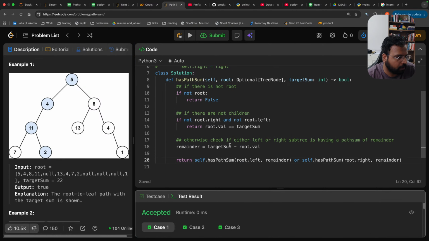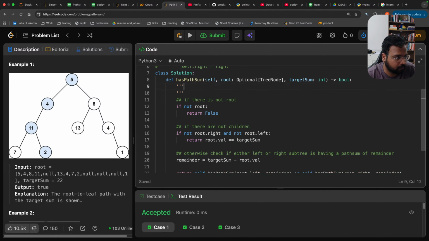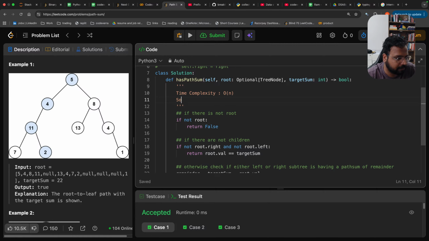This is working, guys. By the way, what is the time complexity of this? Every node will be compared, right? So this is linear, O of n. And what is the space complexity? Are we using any extra space or anything?